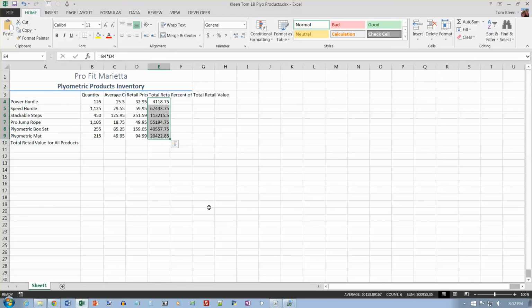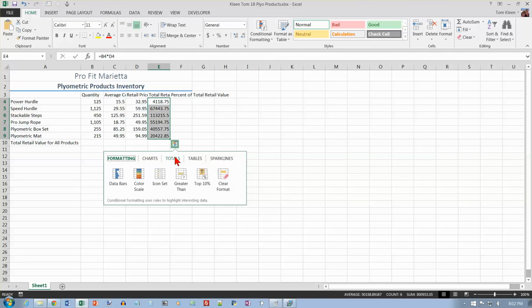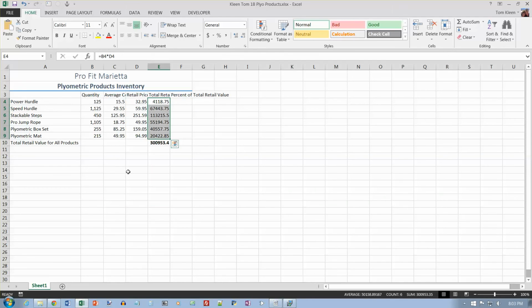And now we're on page 338, and in the lower right hand corner of the range, select the quick analysis button right here, and click the totals tab, and it says point to, but do not click on sum, and then average, and as we go through here it will display those for us. I want to click on the sum button now, and it will sum those numbers.